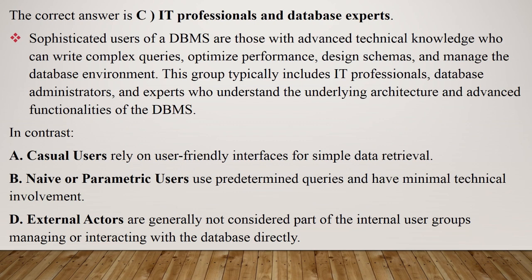This group typically includes IT professionals, database administrators, and experts who understand the underlying architecture and advanced functionalities of database management systems. Why are the others incorrect? A, casual users use user-friendly interfaces for simple data retrieval. B, novice or parametric users use predetermined queries and have minimal technical involvement. D, external actors are generally not considered part of the internal user groups managing or interacting with a database directly. Because of this, C is the correct answer: IT professionals and experts.